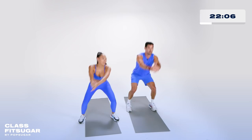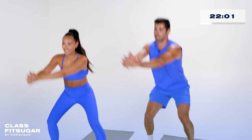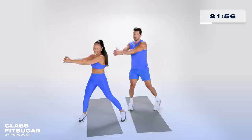Squat it down, twist to the right. Nice, nice. If you wanna throw a hair flip like T, you can do that. It's your workout. Your goals, have fun with it. We have a saying, if you're working out and you're not smiling, you're doing it wrong, right? So put that smile on.